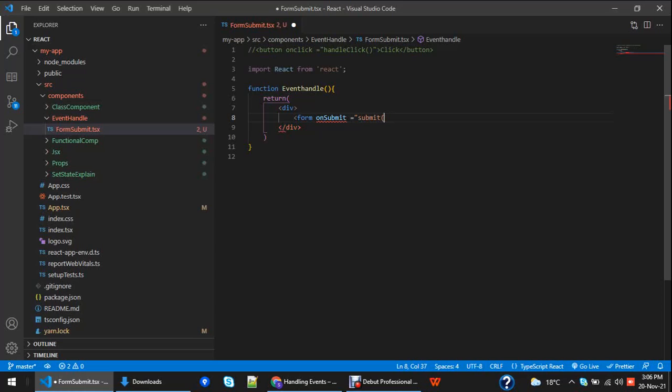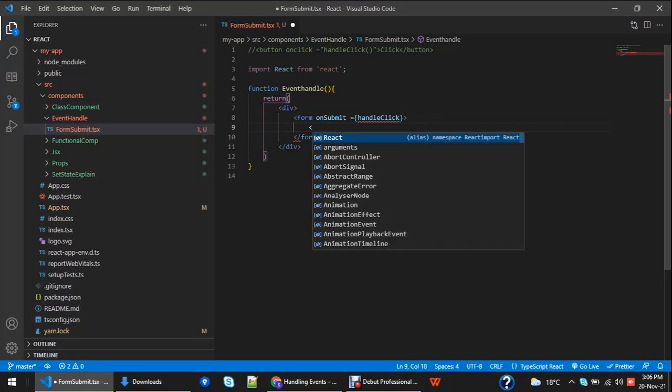Here it is quite different, a slight difference: you have to use the parentheses, and then you can call handleClick, and then close the form. Here it is showing handleClick as cannot find name. I have to declare it later, but this is a functional component, that's why I'm taking handleClick. In a class component, this.handleClick should come.